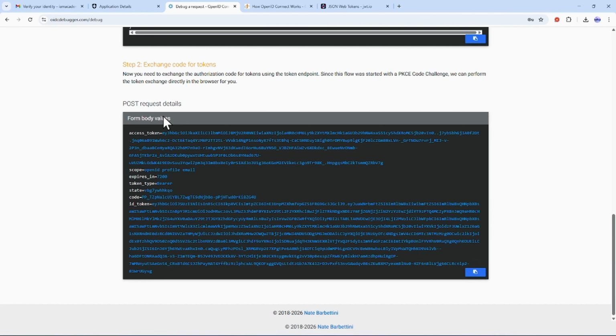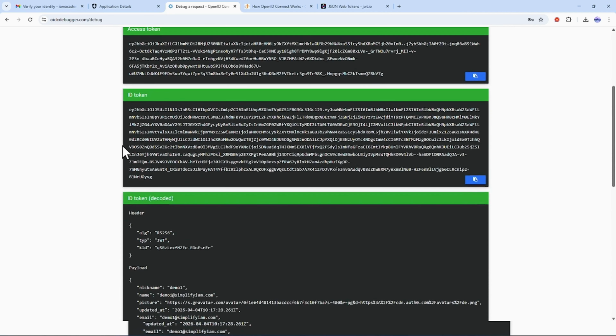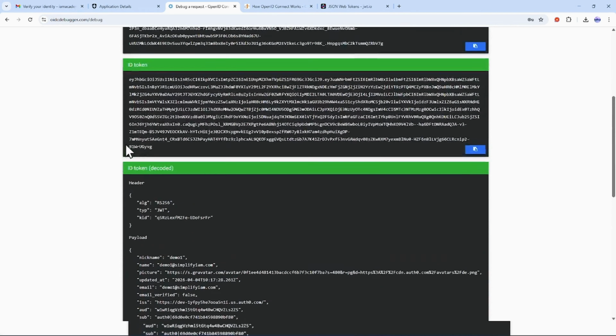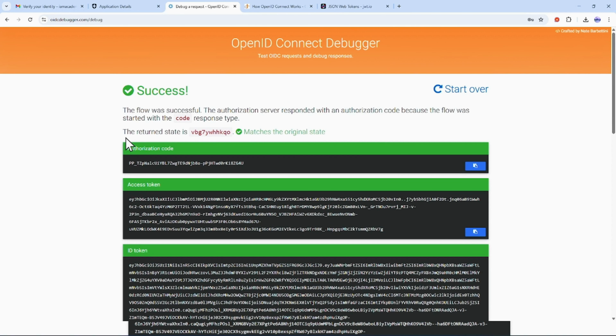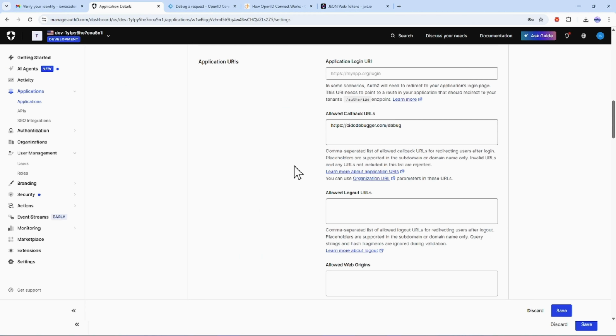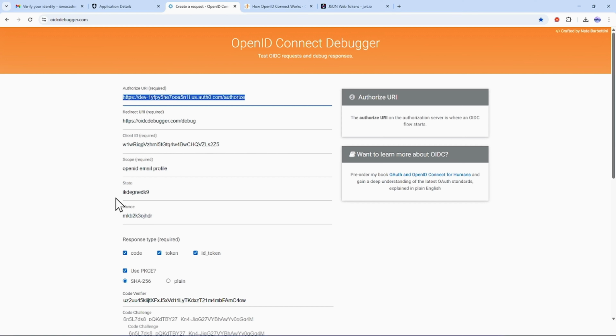Since we asked to send the request back after the login in form post, it sends form key value pairs: the access token, ID token, when it expires, after 7,200 seconds, and what was the scope we agreed. So this is pretty much about the OIDC protocol. You can do logout from here using a logout endpoint, which is also important. And there is something called well-known OpenID configuration for each identity provider, which basically gives you all the URLs, all the endpoints that are exposed for the OpenID protocol by an identity provider.